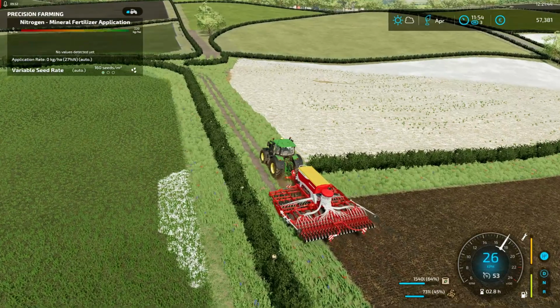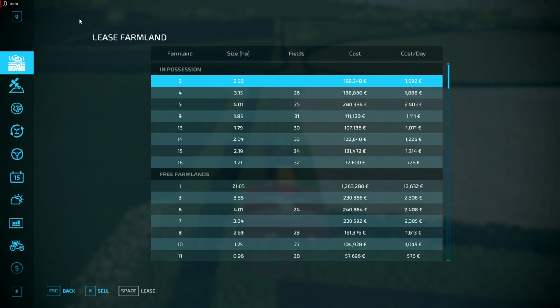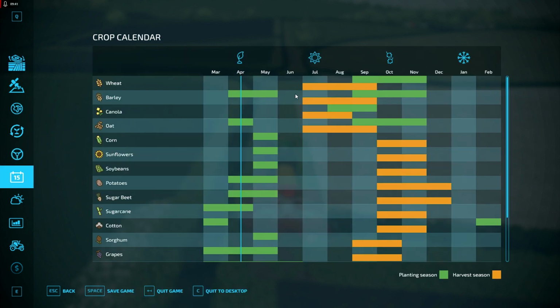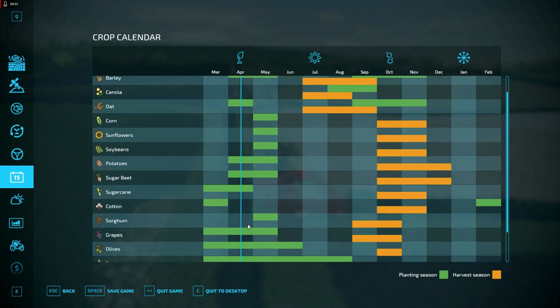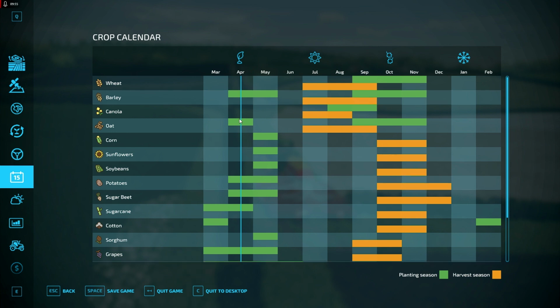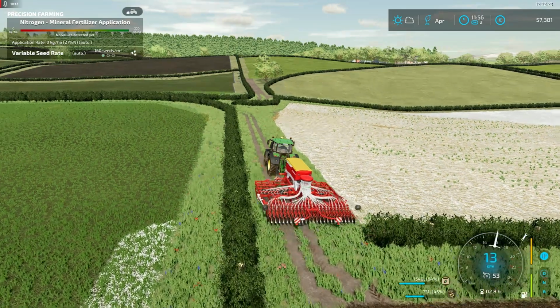So yeah, we're gonna put what can we grow? Let's see. Let's have a look. What month are we in? We're in April. So yeah, we're gonna put barley in. Let's turn it off for a minute. Swap that over to barley. There we go. Lower that down.